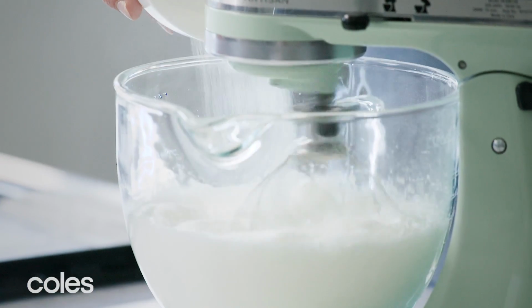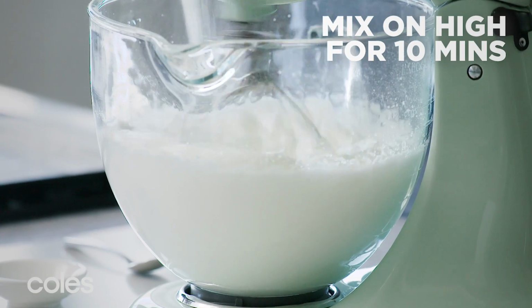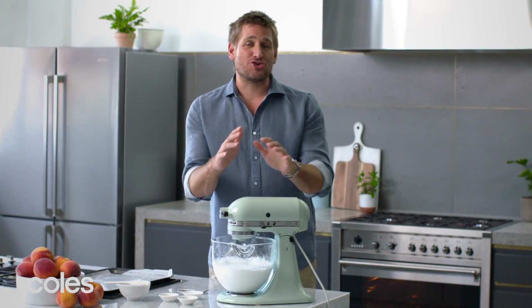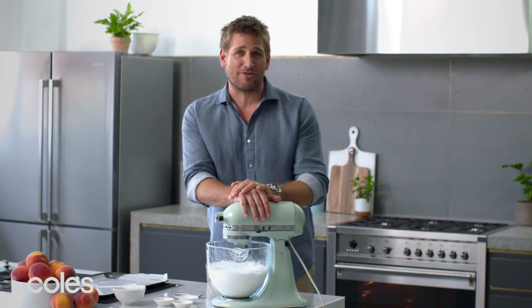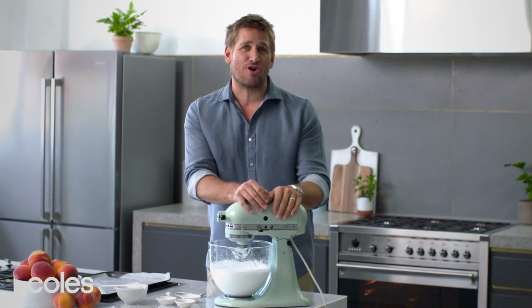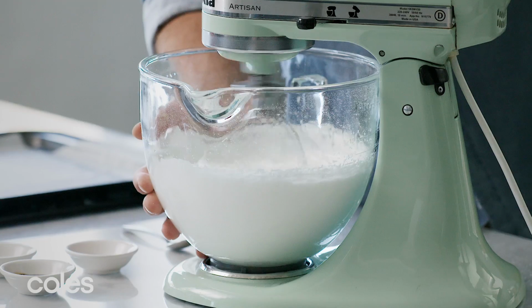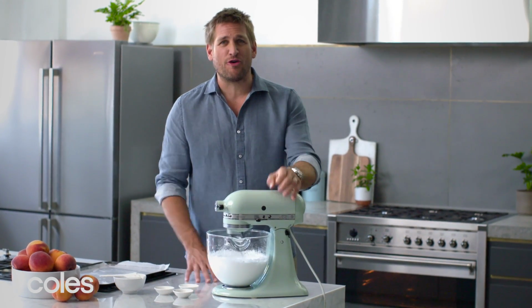Once you've got it all incorporated, you're going to need to mix it for about 10 minutes on a high speed. Now you do have to make sure all the sugar's dissolved. If you've ever seen the droplets on the outside of a Pavlova, that's known as weeping, and that happens because all the sugar hasn't been dissolved properly. So make sure you beat it really well. Now you can see that the peaks are formed in the egg whites and they're looking really firm and glossy.